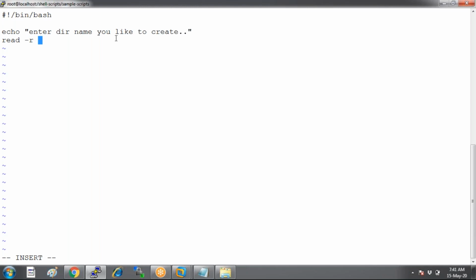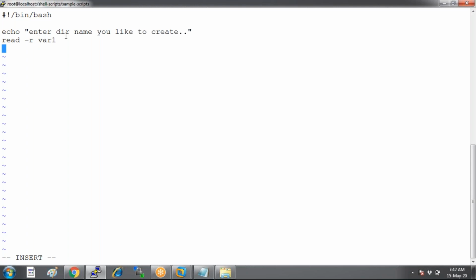Then you want to read it, but whenever you want to read it, you must store that value in a variable. What is the variable name? There comes your variable name. So reading it as well as storing that value in a variable. We can give any variable name, let's say something like this, variable one. Whatever input the user enters, that value will be stored in that variable.